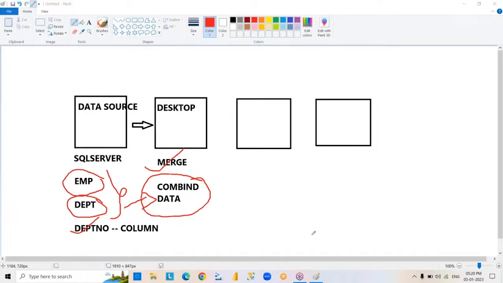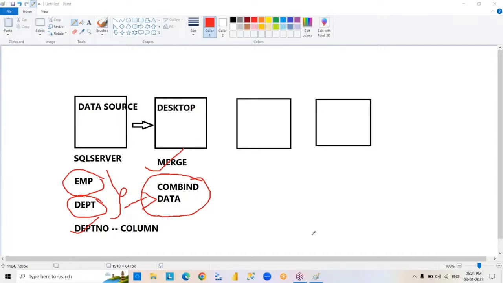But after creating the report or before creating the report, right? Anand? After creating the report or before creating the report, if the source is modified, we have employee table, department tables in the source, we copied them to Power BI.